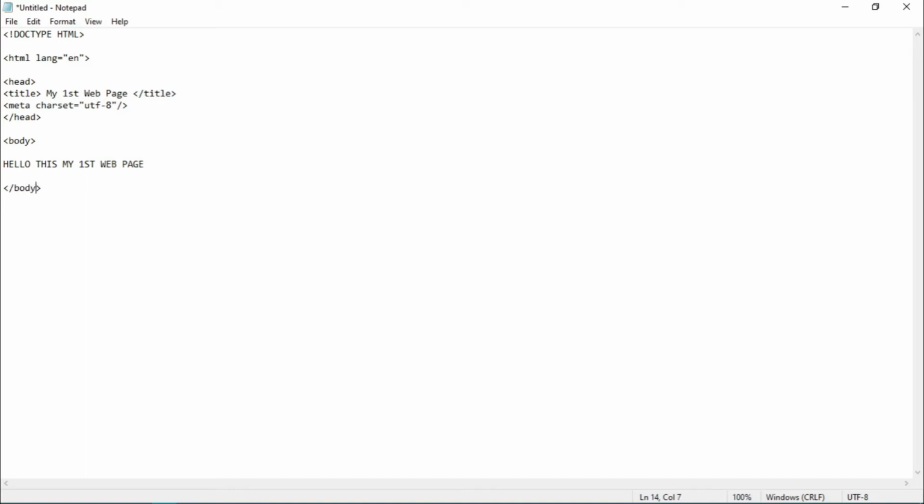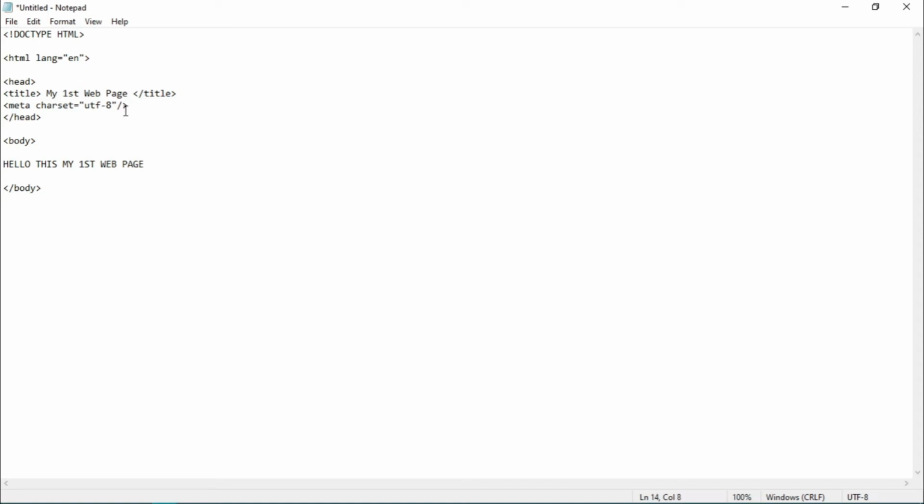Maybe you would be asking, pwede po ba na all caps yung gamitin namin? Or would it affect the file itself? Actually, there is no bearing if we're going to use capital or small letters. But for our formality, I want you to use small caps. Because most of the time, all caps are used to give emphasis to the content. For example, itong hello, this is my first web page, is in all caps because I want to emphasize to you that this text will be appearing within the body.